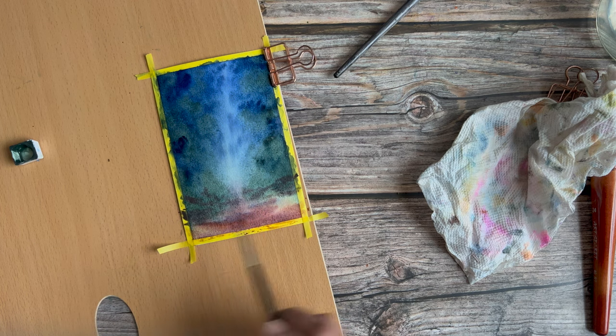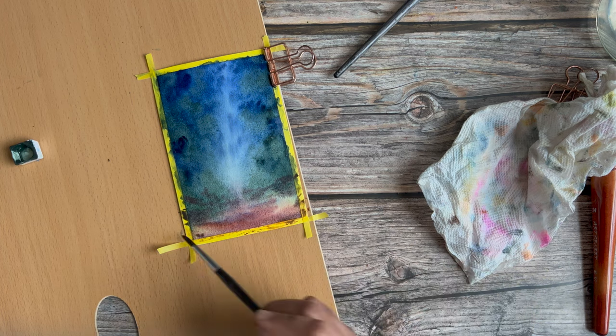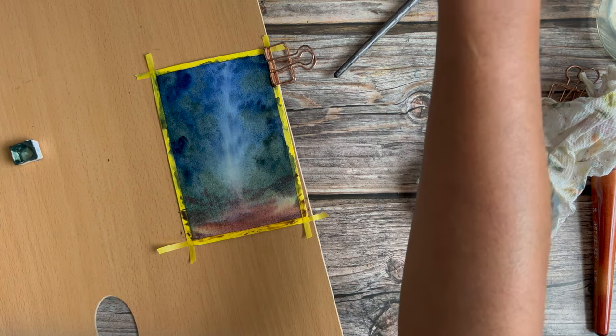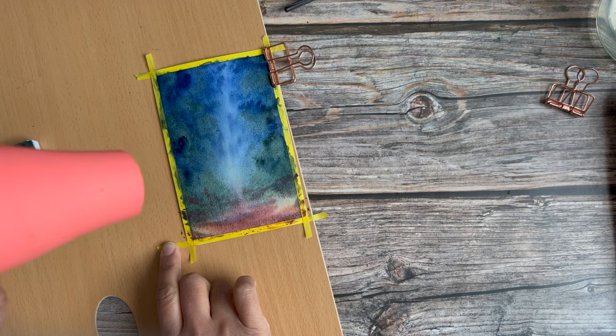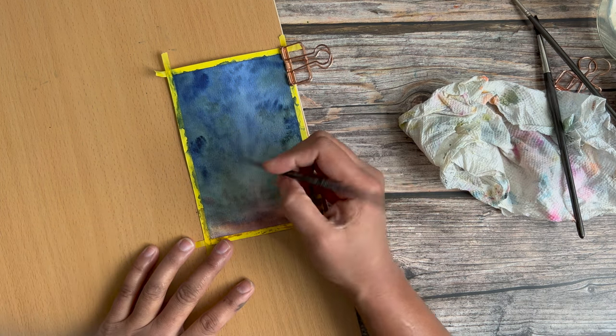Just helps that level of foliage to be grounded. Helps it look like it's not floating in the air as much. Once this is done, I go ahead and dry that entire layer. This is how it looks once the second layer has dried.